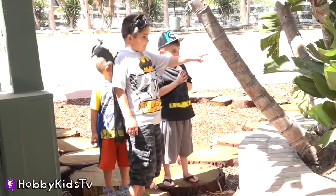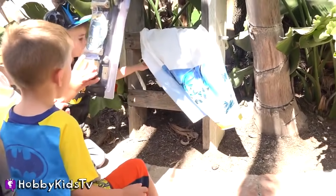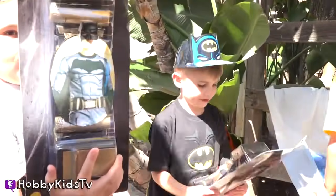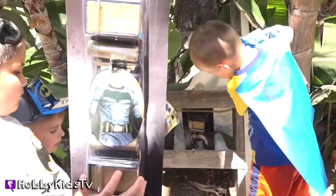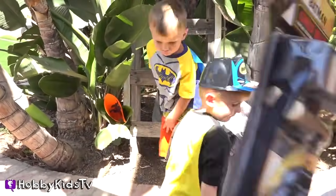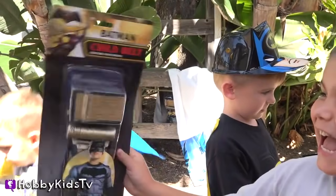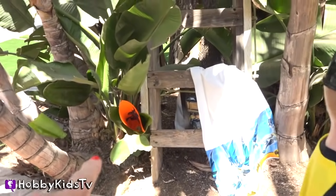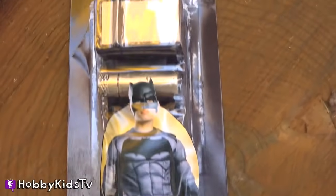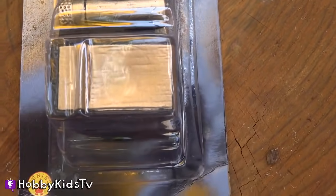Ready? Here's three palms. Are these belts? Oh, those are the belts. Batman left you belts. Yay! We found the belts! That's exactly what you need for this journey. Yeah! Get yours, Hobby Bear. Check this cool Batman belt out. It has everything that these kids will need to help complete their journey and find Batman.